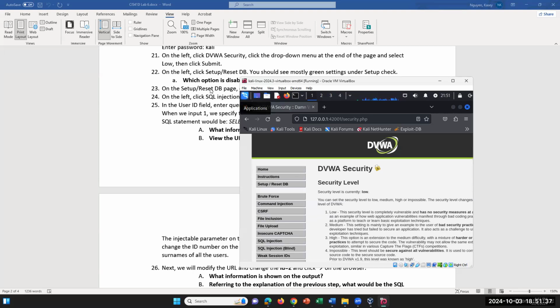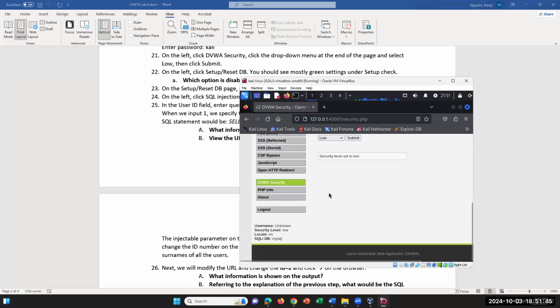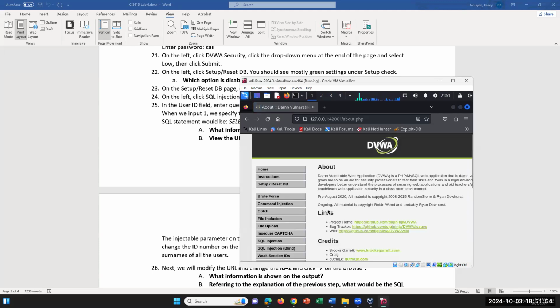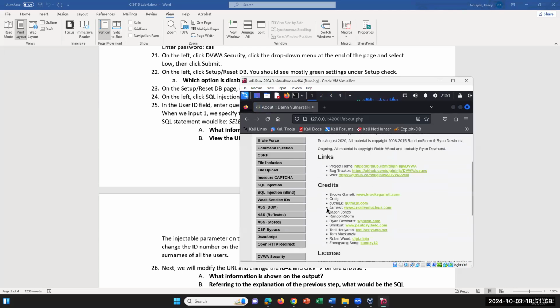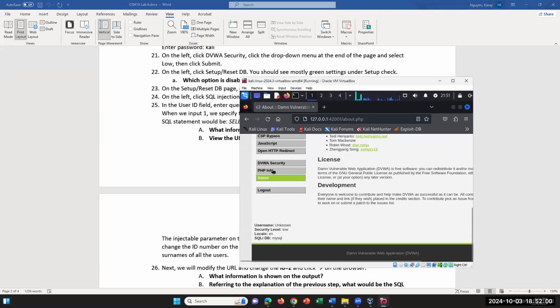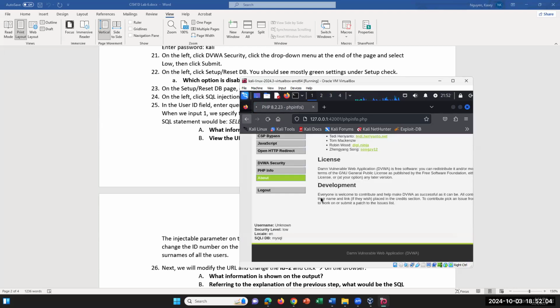So we did step 21. And they changed this a little bit, so let's see. Indirect PHP information. So that's there.